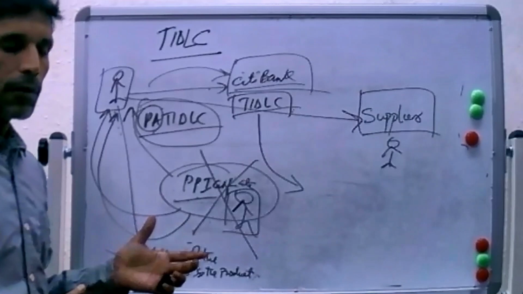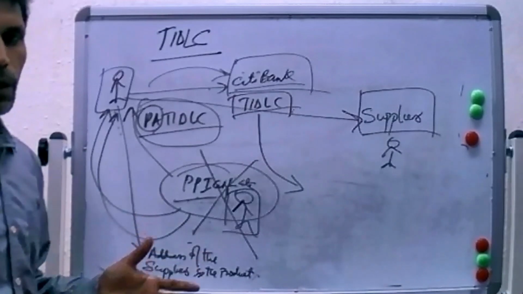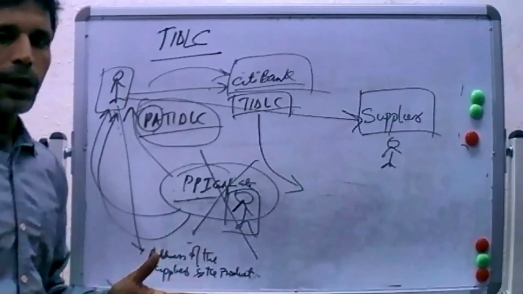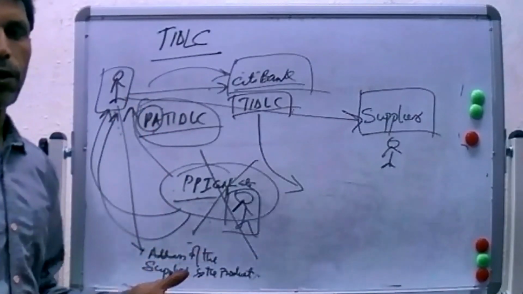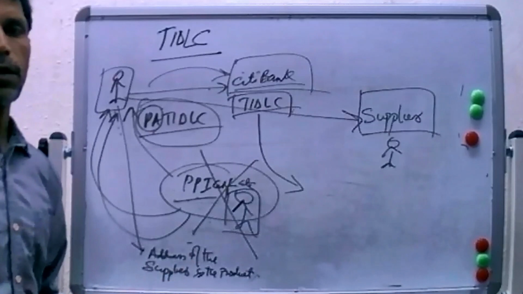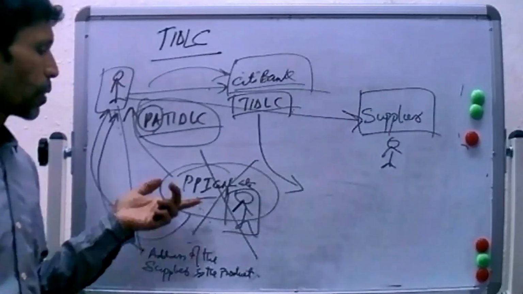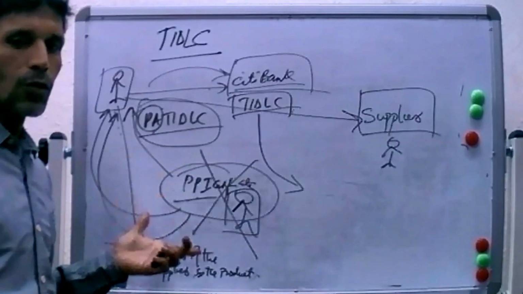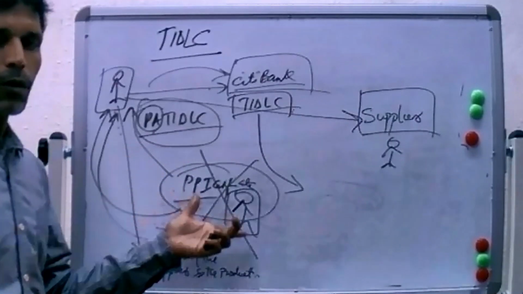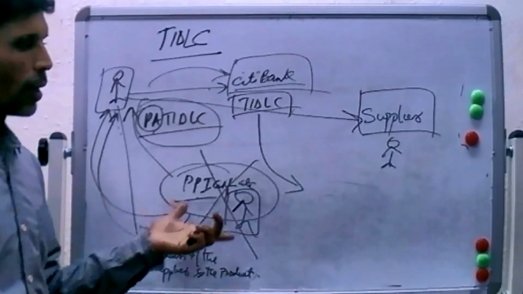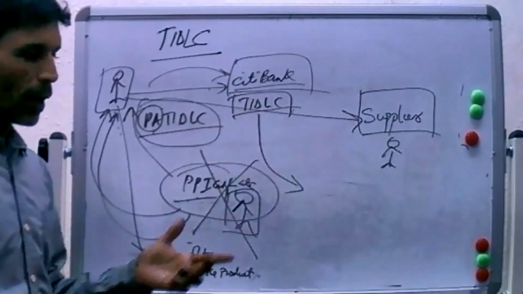And the buyer can sometimes be smart. They will say, I'm anyhow issuing an irrevocable documentary letter of credit, why do you worry about this PA TIDLC and everything? Never go into that kind of scenario, because if he asks you about the genuineness of the products, anyhow you are going to give the PPI certificate. Or if you give some kind of information about the supplier, he will jump to him.